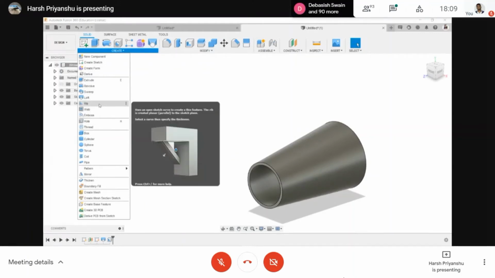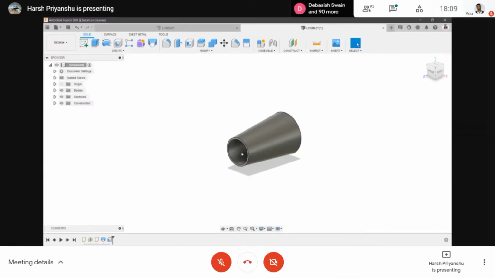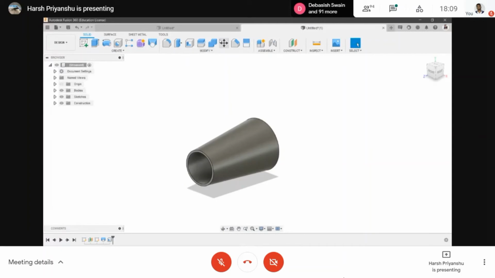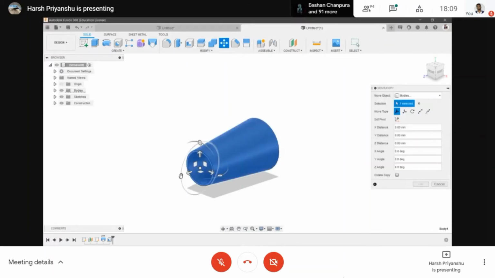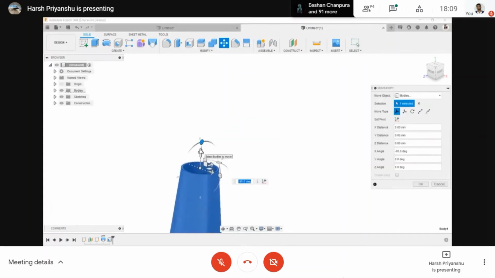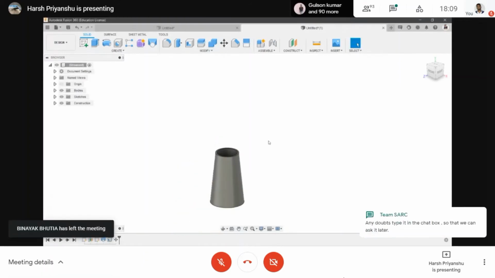next is the rib option. So for rib, I'll make this model like this, minus 90 degree. Okay.